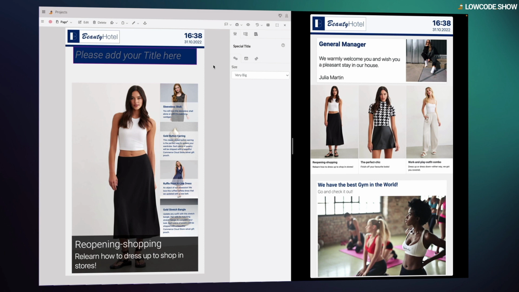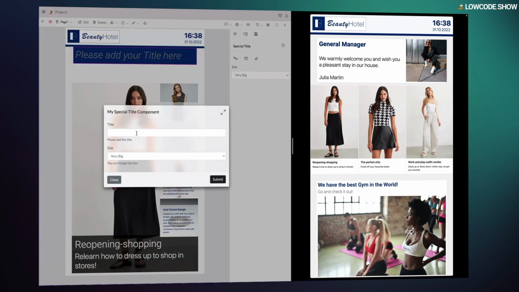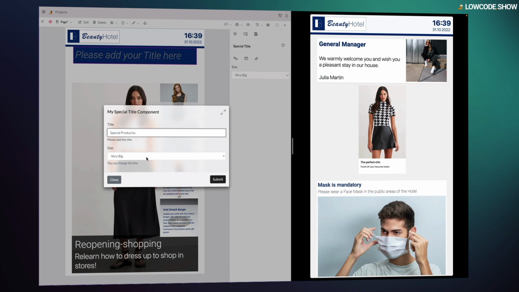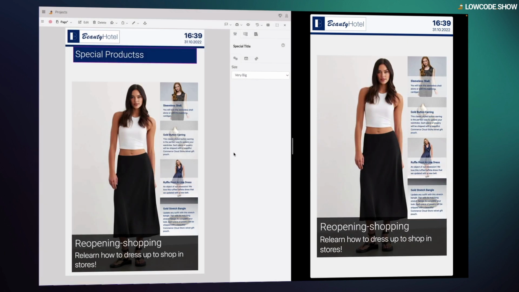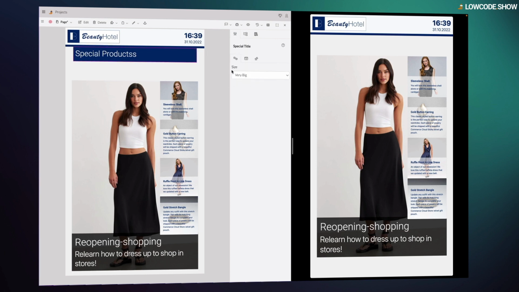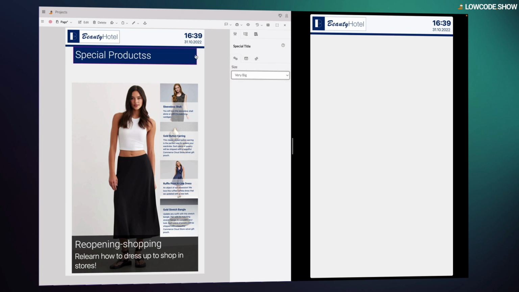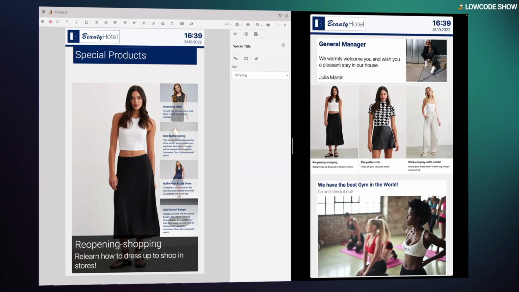And the size dropdown is visible. I can edit the component with the dialog, in the style bar, and inline.